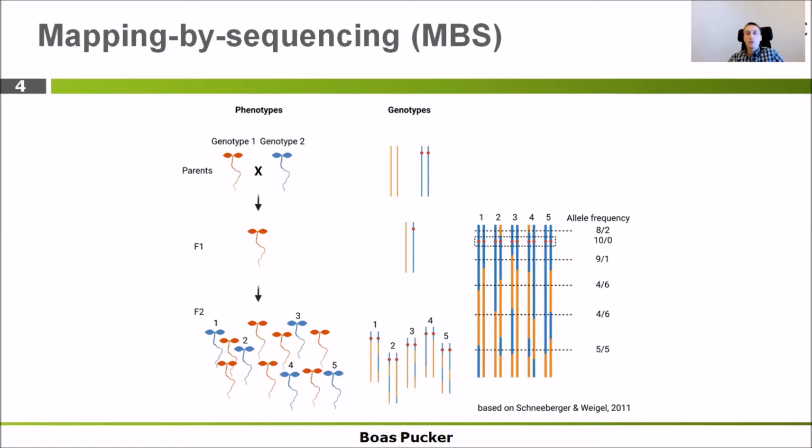And in a segregating F2 population, we can assign all the plants that show the phenotype indicated here as blue into one pool. And sequencing this pool, we can see that different genomic regions can come from the one or the other parent. But we can identify one region where they have almost 100% allele frequency coming from one of the parents. So then we can assume that this is a good candidate region that could underlie the phenotype that we are interested in.